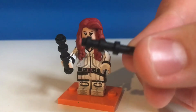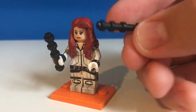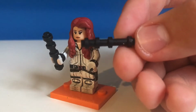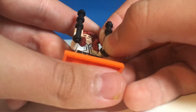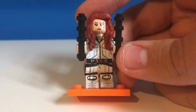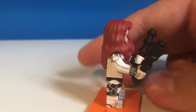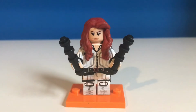And their batons, I'm really proud of. So what these are actually is just the standard Lego stick piece, which is what I was going to do. But then for fun, I decided to add these minifigure studs. So I could slip these off if I wanted to, but I would mess up the pattern. There's 4 minifigure studs on each one, and it gives it a segmented look with all the little segments. And I think they look super cool like that, even though it took a ton of studs to make, her also having them on her hands there. But yeah, that is it for Black Widow.